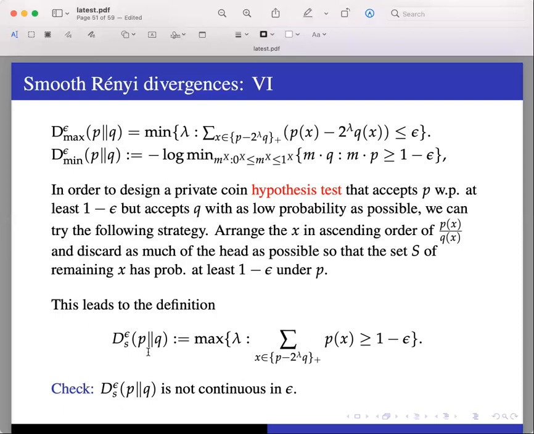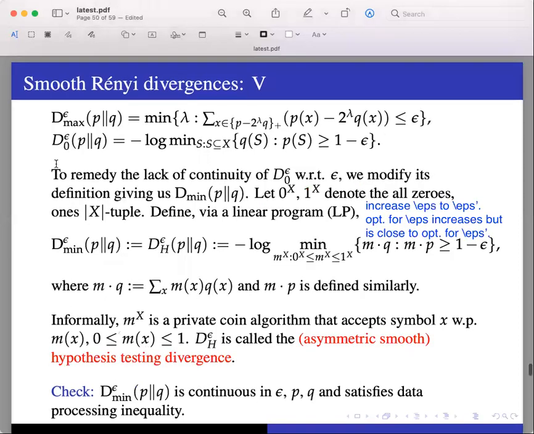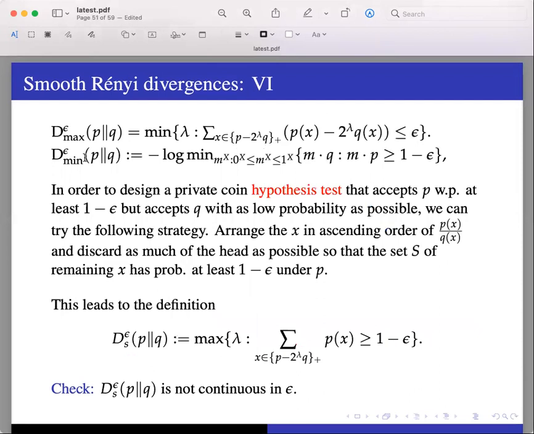See, the maximum likelihood test is D0 epsilon. So it's not the best test. The point is that those guys quickly go to the asymptotic IID limit where all of them become the same. I'm telling you, all this Chernoff-Stein and all that, they quickly go to the asymptotic IID limit and they don't bother chasing epsilons and deltas for the one-shot case. So we are going to rewrite the book.